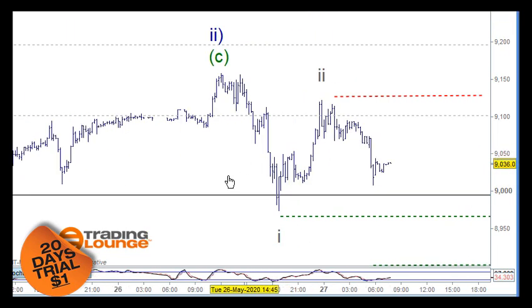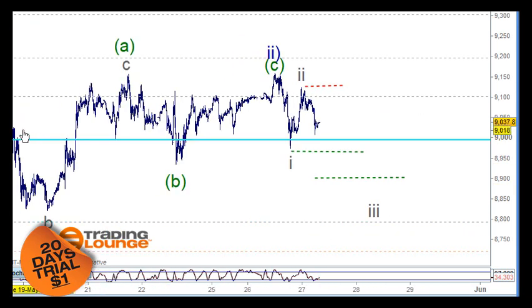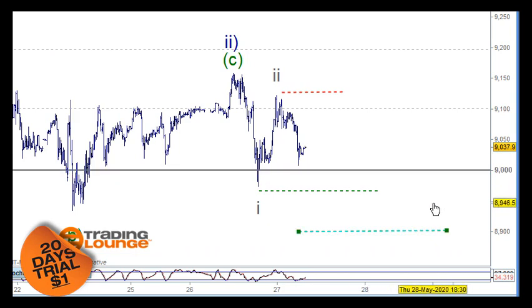What I think is interesting is that this move down through here looks rather impulsive, and this move here is definitely corrective as an A and a B and a C wave. It's not showing this as an impulse wave, although it could keep developing as one. Because that's corrective, we should see this come further down, unless we're looking at some other more complicated correction across here. But if this is the case, like I mentioned, we really want to be on the short side here at 9,000.